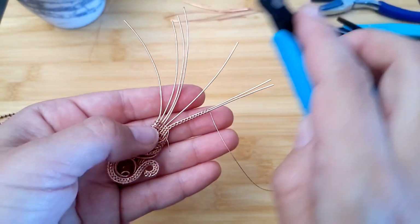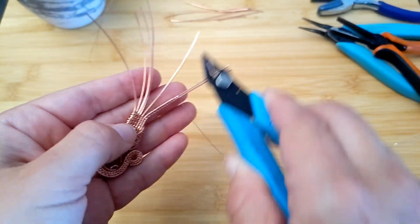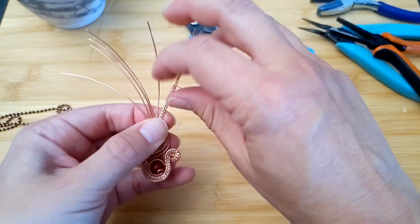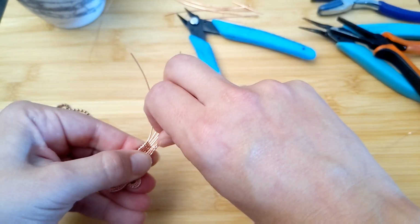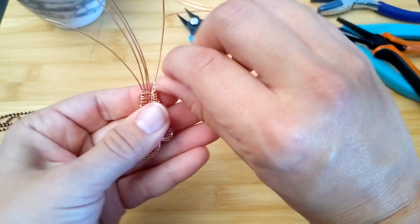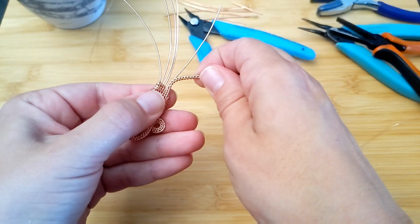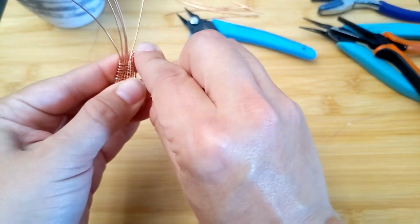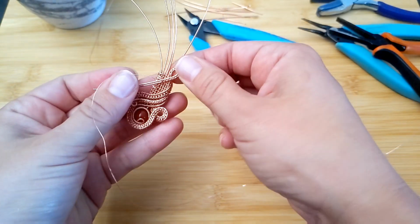I've done 13.5 rotations. I'm going to trim the tail from the beginning. And let's start to curve this. Yeah, I don't want it too far off to the side, so I'm kind of bending it back towards the middle and then forming my circle.